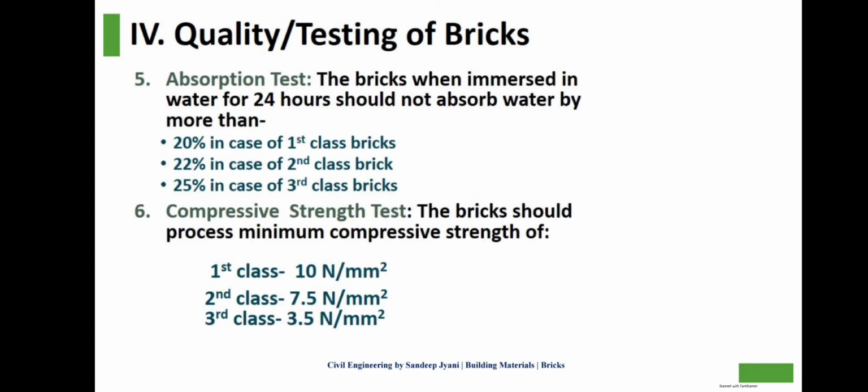Absorption test. The brick, when immersed in water for 24 hours, should not absorb water by more than 20% in case of first class brick, 22% in case of second class brick, 25% in case of third class bricks. Compressive strength test. The bricks should possess minimum compressive strength of: first class 10 N per mm square, second class 7.5 N per mm square, third class 3.5 N per mm square.